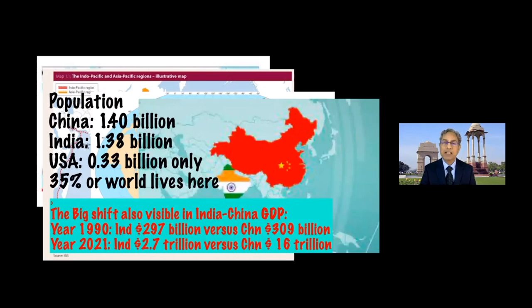And that makes China an economically very, very powerful country. In fact, in purchasing power parity calculations, China is already the world's largest economy, not the United States. Only in current dollar terms, the United States is now $21 trillion and China only $16 trillion. So in current dollar terms, yes, China is number 2 now. Similarly, in purchasing power parity, India is the world's 3rd largest economy after China and the United States. And in current dollar terms, India is the 6th largest economy in the world.